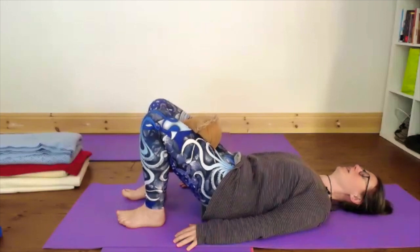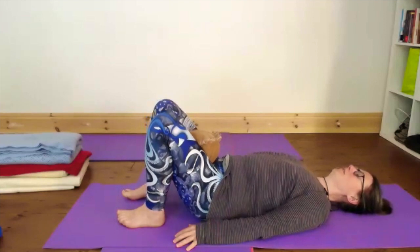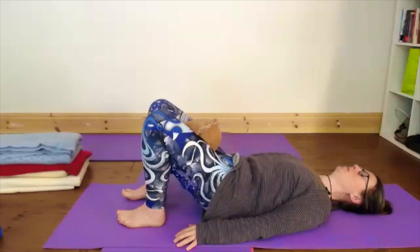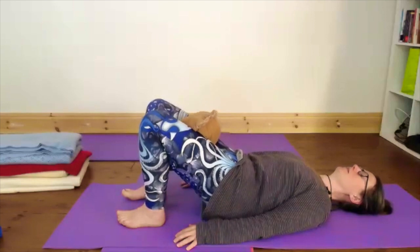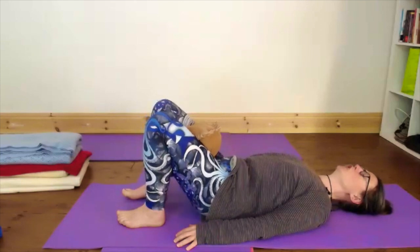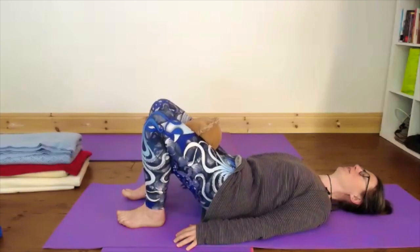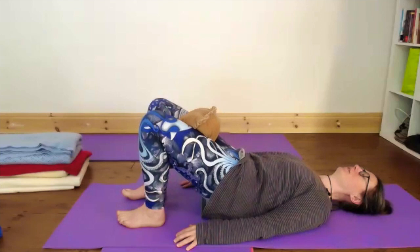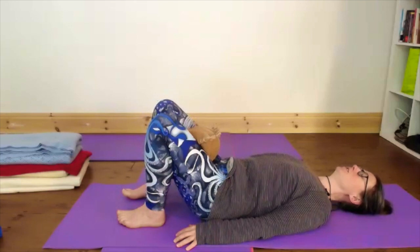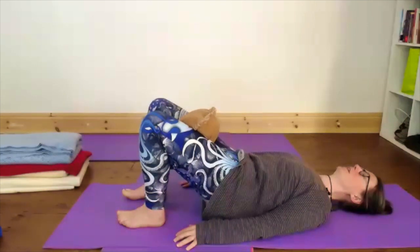Inhale, letting the hips relax on the floor, letting the belly soften. Exhale, squeezing the cushion, letting the hips tilt up, connecting to the belly. Inhale, hips come down. Do 3 more. Notice as you squeeze the cushion, if you can feel for getting the lower buttock muscles to engage.